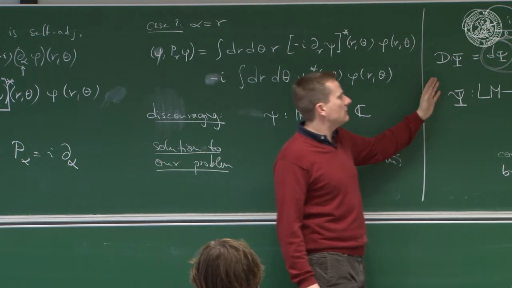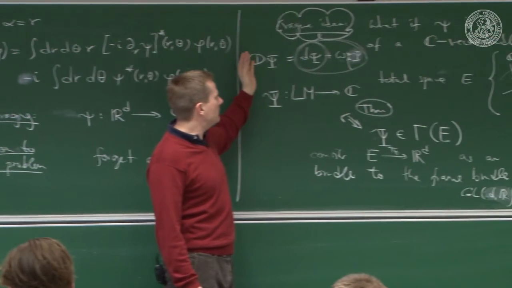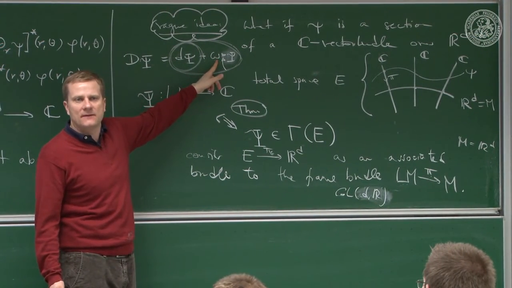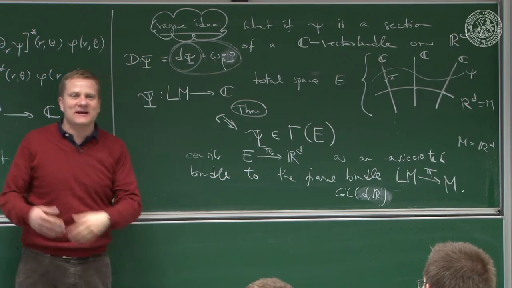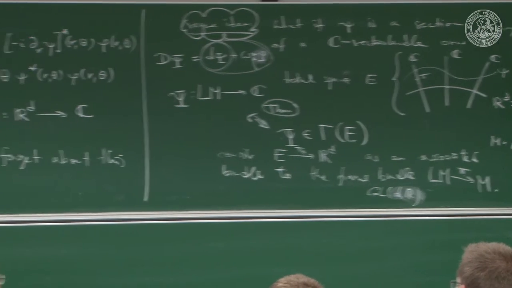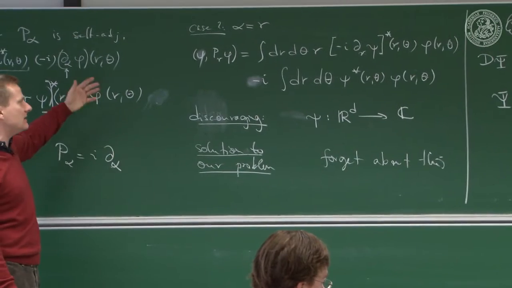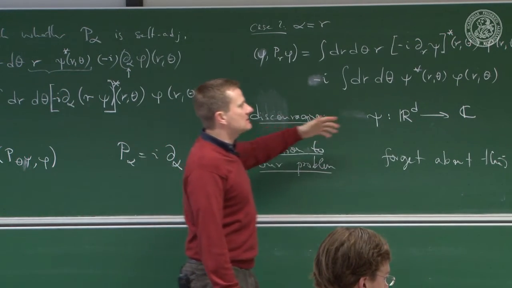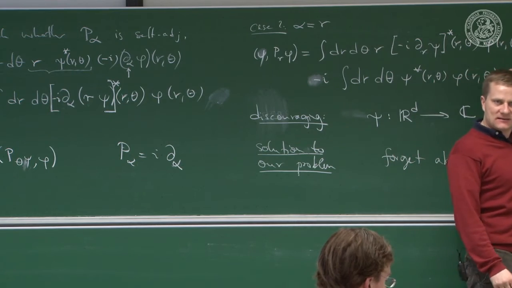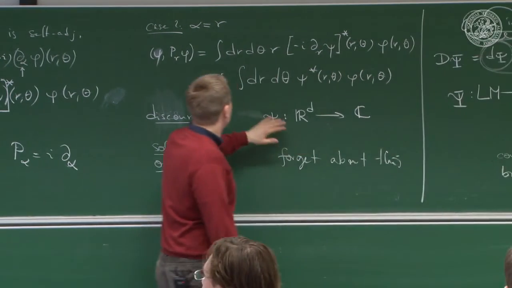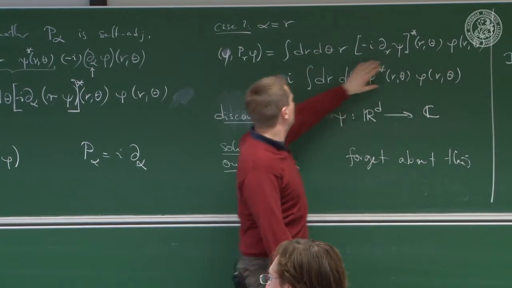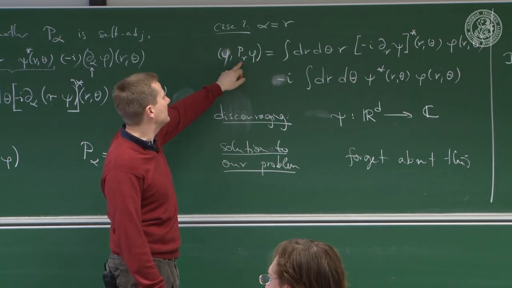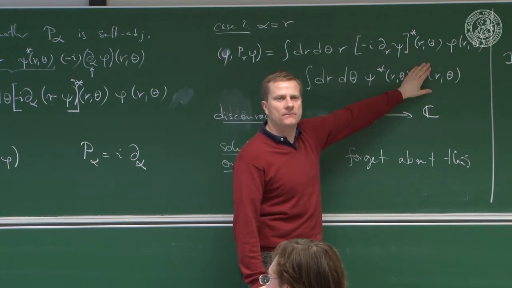Now, if you start here, can you write down what the connection is right now? No, me neither. That's the point. So this is the nature of research. We start at some point, we try to achieve something, we have the idea we must make this independent of coordinates and so on. And this is, as I said, just a vague idea. That's what's in the back of my mind. Let's try, we have an extra term here. We use a derivative here. This is given by a derivative operator, and we produce an extra term.